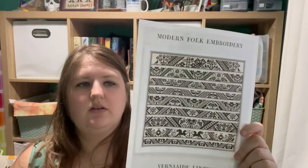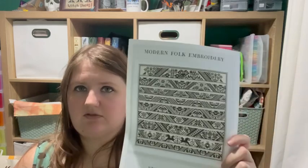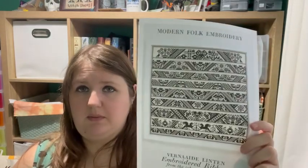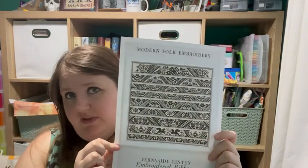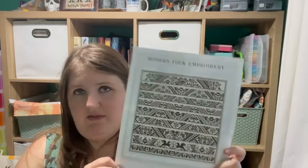I thought there was one other thing, but I know what it is. It's this. The Modern Folk embroidered ribbons. A few people at the retreat were going to start these because we had a talk from Jacob about these ribbons and Dutch embroidery history. It was really fascinating. And a few people have started a sale to do these. I was convinced that I brought this chart in a hard copy there, but I couldn't find it anywhere, so I don't know if I did purchase it or if I didn't purchase it, but it's now been released as a PDF and it is Pattern Keeper compatible, so I'm more than happy to have this as a PDF rather than a hard copy, but it is what it is.